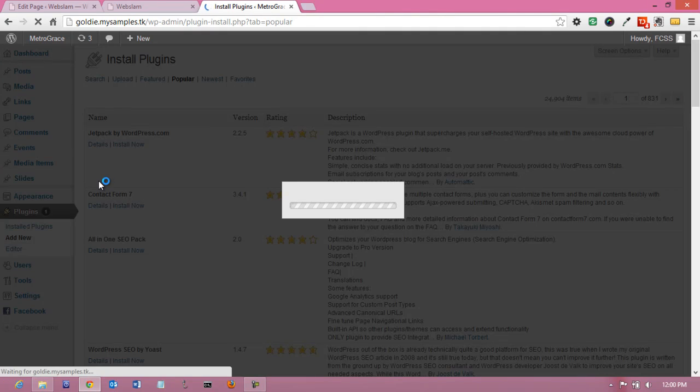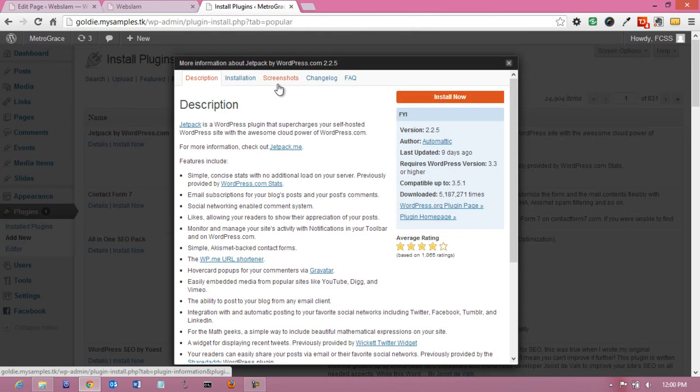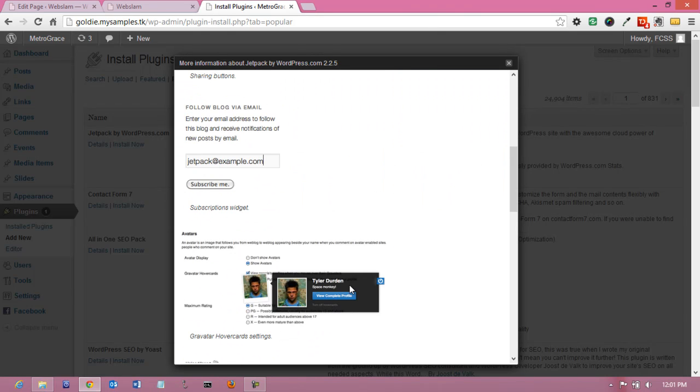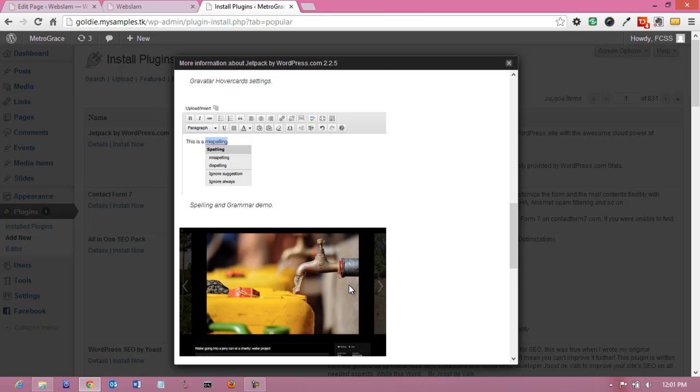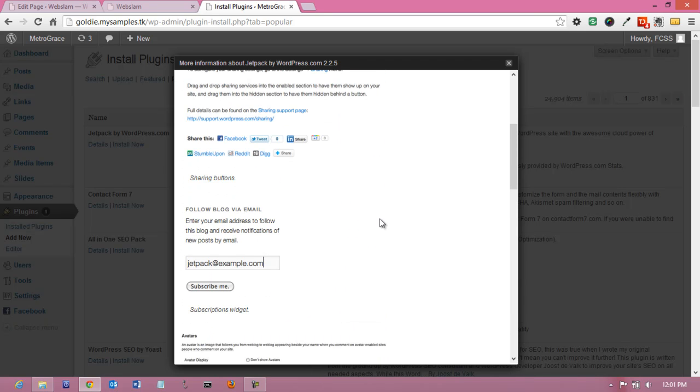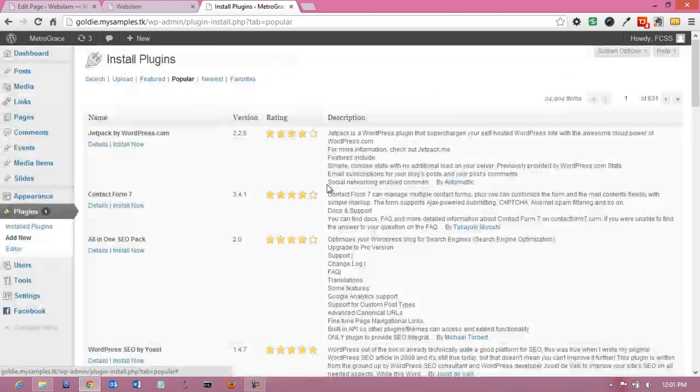You click details. If this details is filled out with an installation, a screenshot, and some information, it's probably one you want to use, because if someone doesn't tell you how to use it, then why should I use your stuff? Okay, so it gives you a screenshot. Basically, the screenshot tells you how to use it. That's really awesome if you're using something that you don't know how to use. Okay, so let's pretend we read all that information and we know what it says and we like it. This really supercharges WordPress. So before, when I said that a theme framework can supercharge WordPress, well, this can do it as well.